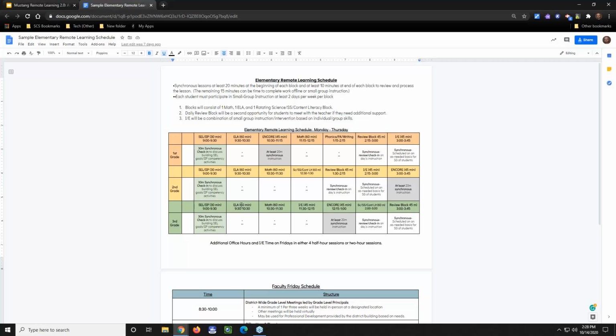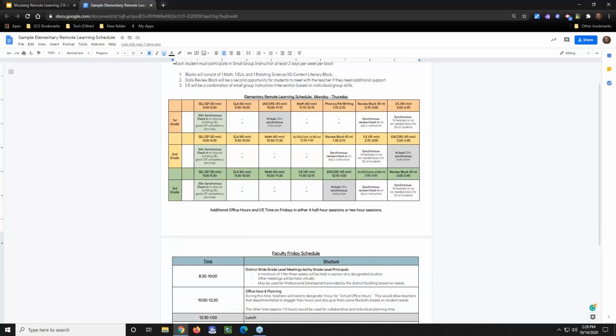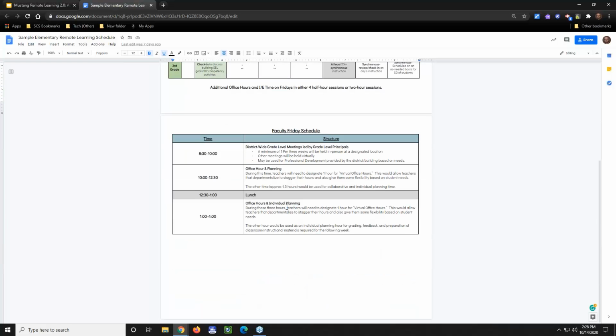And what's very interesting is when we came back in person, these SEL checks and lesson wrap-ups, which were not as prevalent in the past, became the norm. And they're still used now, another 4 or 5 weeks later. Our teachers are still doing the daily SEL check-ins. We're starting lessons and then recapping lessons at the end. We're not just moving on. So some good pedagogy happening there for our teachers. And then our staff days on Fridays, when kids were doing asynchronous learning, we had district level meetings, as I mentioned, office hours, and times to collaborate with their peers or get some additional feedback time in, both in the morning and in the afternoon.